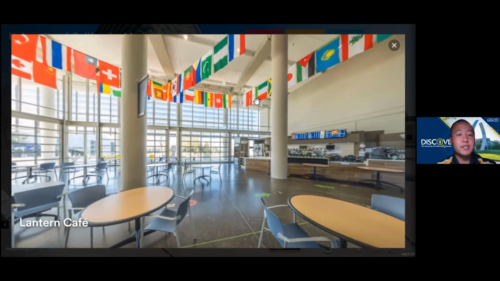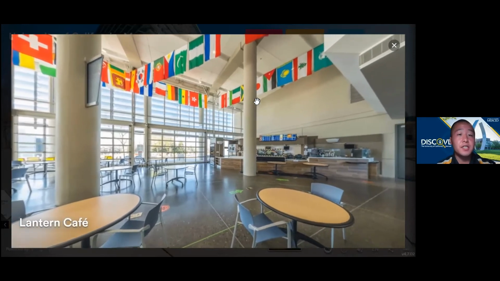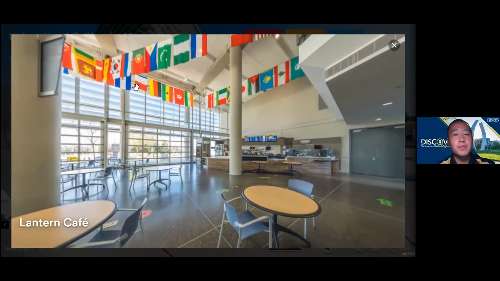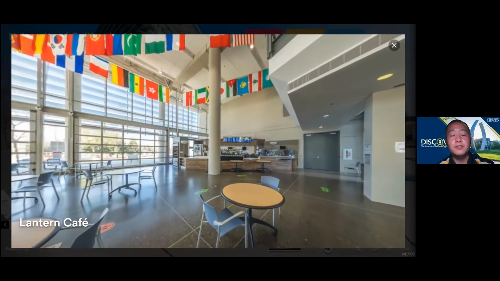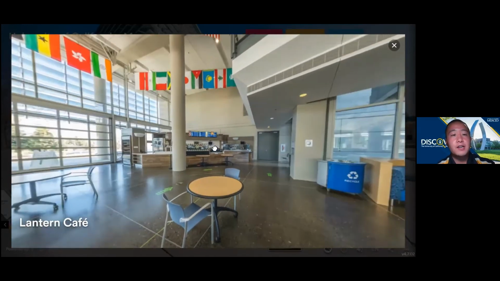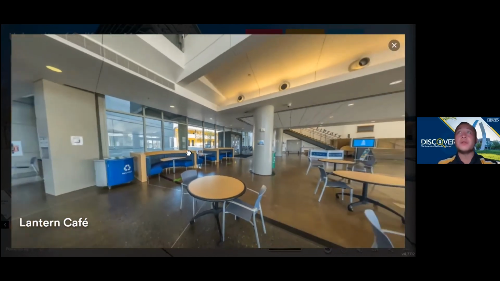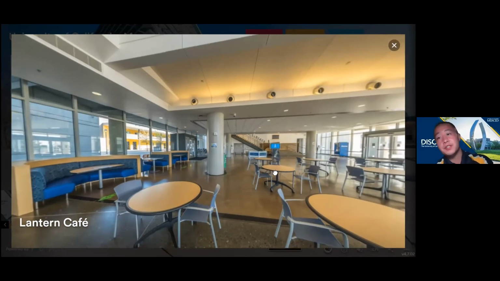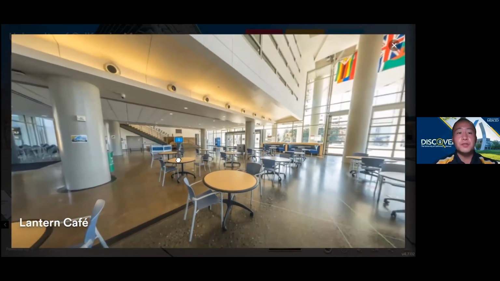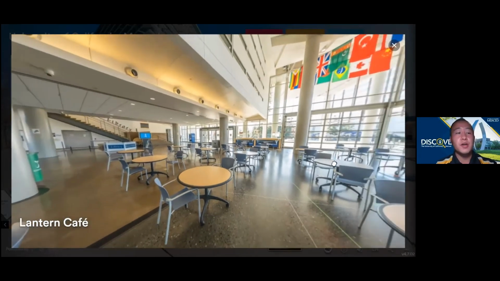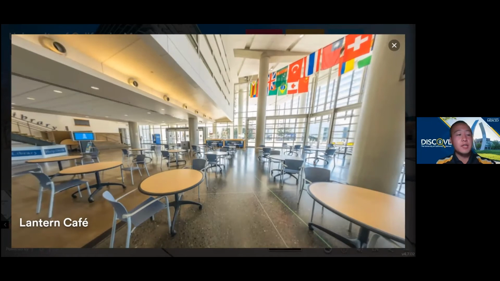And then past our Lantern Cafe, we're actually going to have the Office of International Affairs as well. That's why you can see those flags up above. All those flags are representative of the countries that our students have traveled to and studied abroad at. So that's pretty cool. And also with studying abroad, here at UC Merced, your financial aid will travel with you to whichever country you decide to study abroad to. So that's pretty cool as well. If you have a full ride here at UC Merced, you have a full ride there as well, which is pretty neat, and a really good opportunity if you have it.